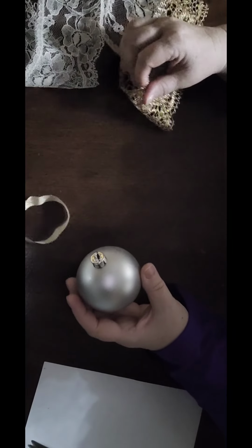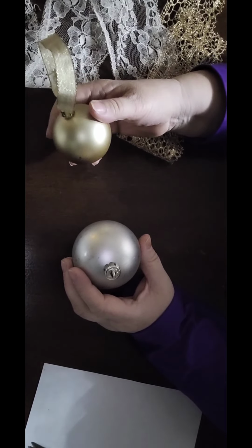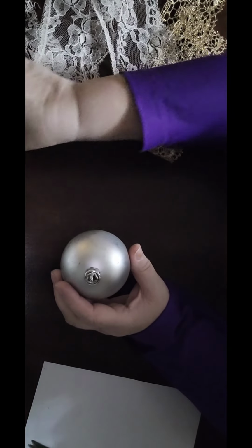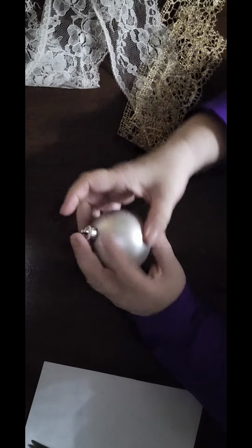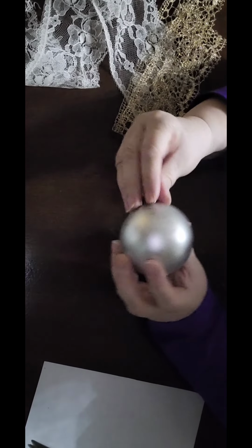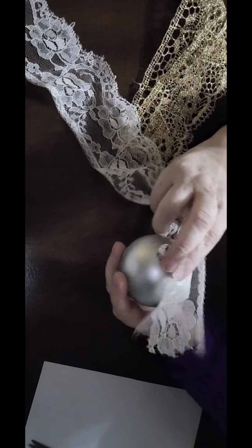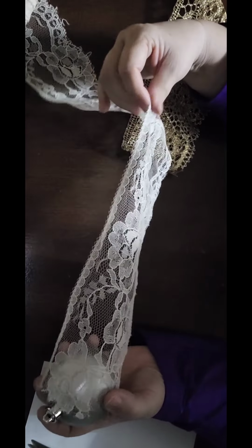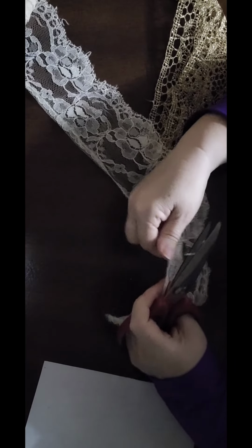Today I'm going to do something a little bit different. I always loved the Victorian, old-fashioned, whatever you want to call them. They had so much detail and such beautiful ornaments that I'm going to try to copy one. So maybe I'll start with this one. I have this lace and I'm just going to cut parts of it, and then I'm going to glue it on my ornament. So that's what we're going to do today.